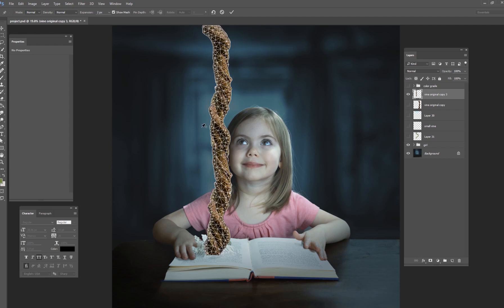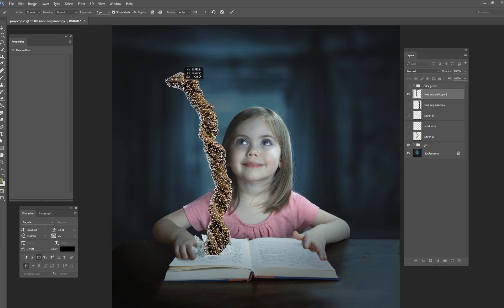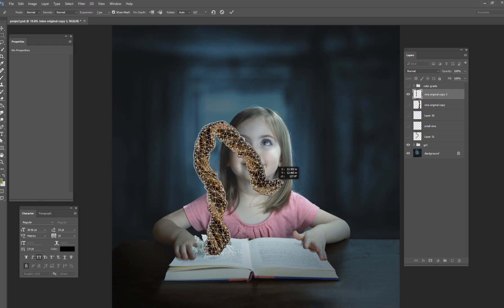Everywhere there is a point you can put a little pin in it. When you click a point — for example down here — it places a pin. With two pins in place you can start moving things with respect to those pins. If I put another pin up here and drag that point, it will only move everything that is not locked down by the other pin.